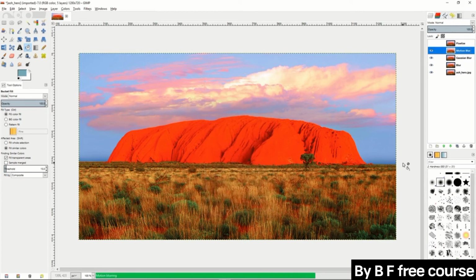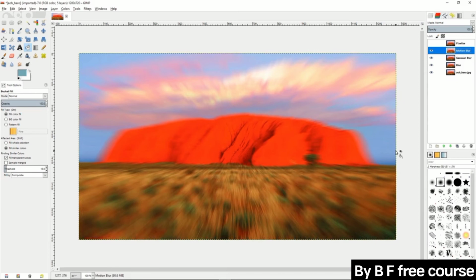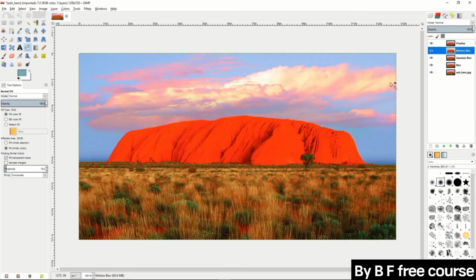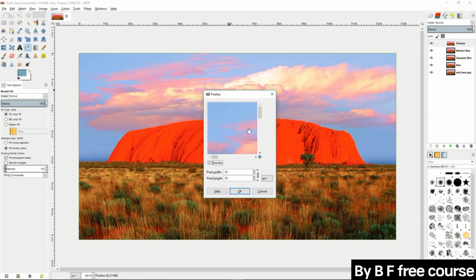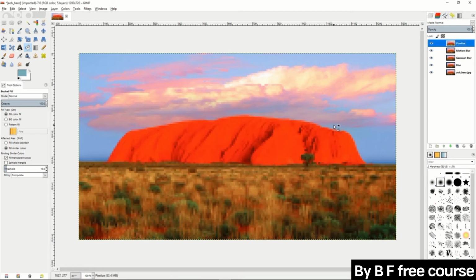And it'll take a little bit longer to do this effect if your image is large. So now you can see that there is a kind of rush to get to the mountain look to the image. It's really cool. Then we'll go to our pixelize layer. Go to filter, blur, pixelize, and it'll create a kind of chunky pixel look to the image. So it'll actually kind of blur it out in something that's kind of like if you censor an image or protect someone's face or anything like that, you might see somebody has done something like this. So we'll set the pixel width to 7 and the pixel height to 7. And that is the pixelized blur on our image.